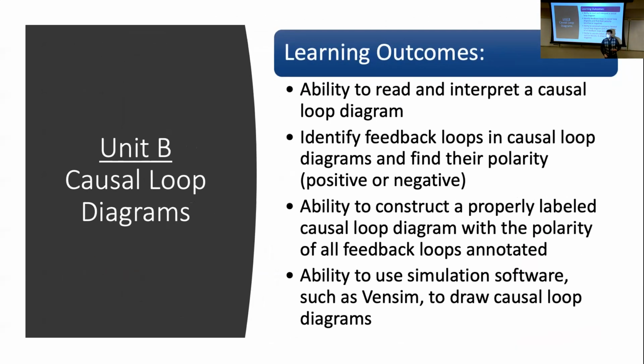So that's our first unit, just this philosophical, what is a model stuff. Then we moved to unit B, and we started to actually put our models down on paper. And that's the causal loop diagrams. Big thing here, and I would read through all these and make sure you feel comfortable with them. But of course, the big thing here is, can you draw a CLD? Can you look at a CLD and understand what it's saying? Can you find the feedback loops in such a CLD? And that's all the stuff that we talked about there.